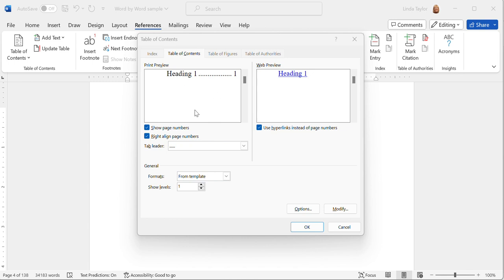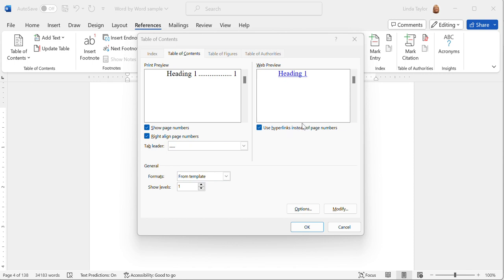And now on these other boxes, we can say we do want to show the page numbers, and we do want to right align the page numbers, which means it's going to put the page numbers across so that they're lined up on the right, okay? And here, this is allowing us to use hyperlinks.